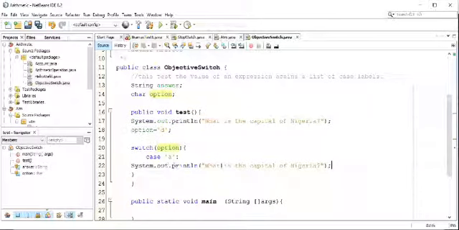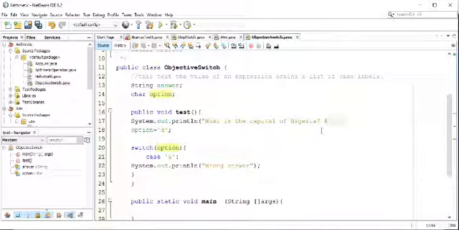System.out.println, wrong answer. But how would the user know that is the wrong answer? Let's put the options in what is going to come out as the statement on the screen. What's the capital of Nigeria?